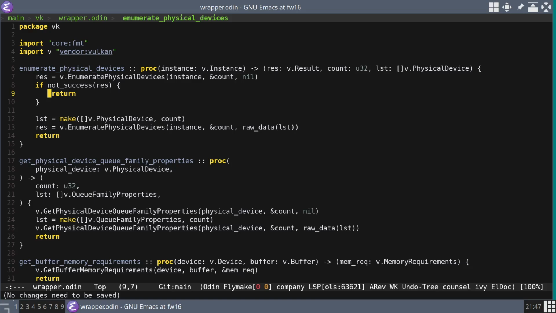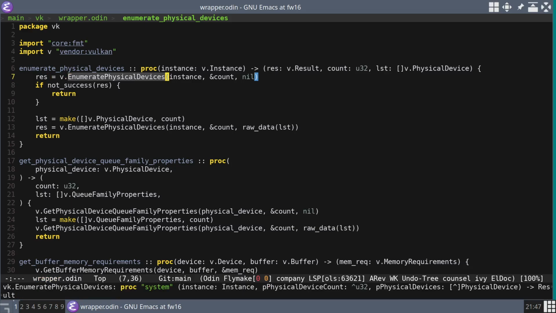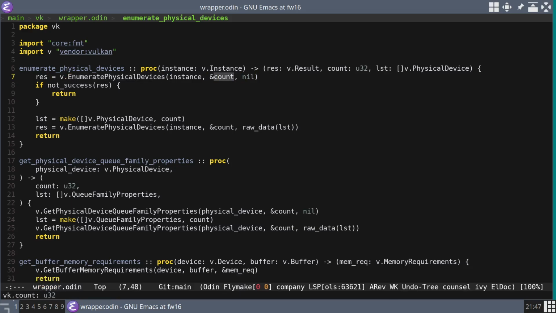So, my thinking with these is Odin has some abilities in it that C doesn't have that makes some of these calls easier to do. And my particular use case means that I don't need to be quite as generic as some of these calls are. So I start with these enumerate calls because they're particularly painful because you have to make a call with an in-out count and then another call with an in-out pointer to your data that you've allocated.